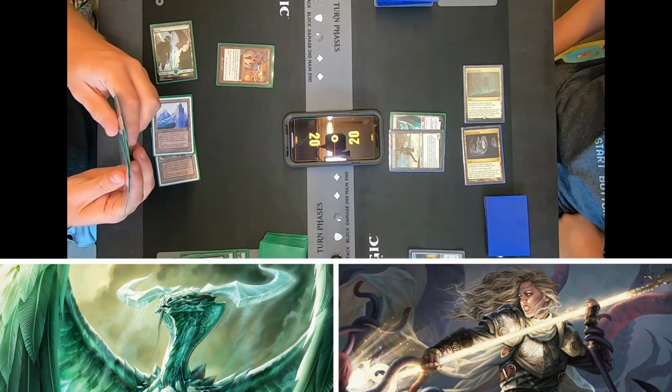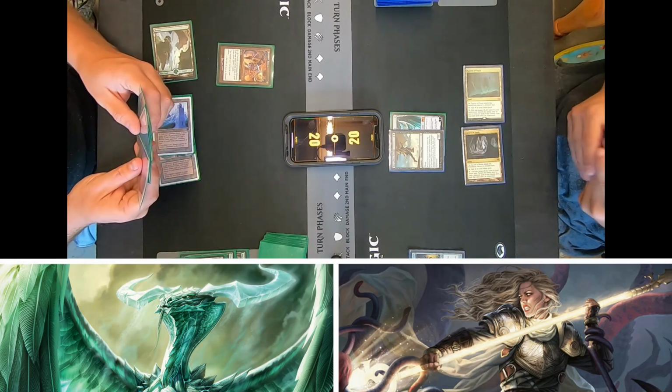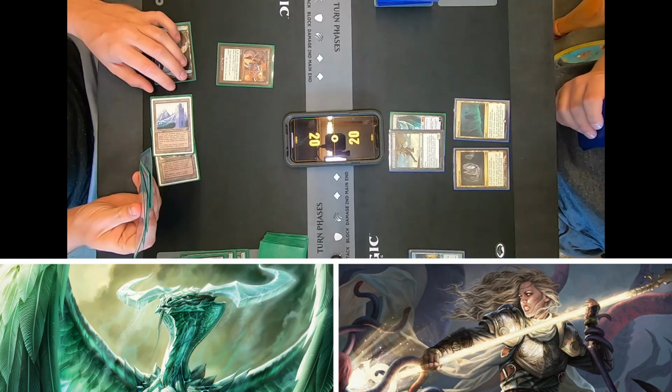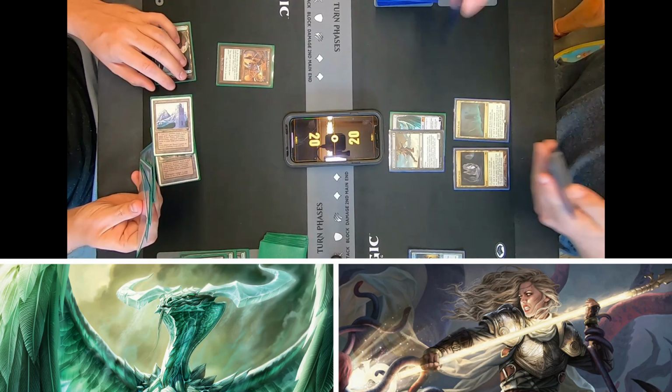And then we'll tap 1 to play Chromatic Sphere and pass turn. Alrighty. So my turn, I'm going to untap. I'm going to upkeep and put a counter on Aether Vial. Then I'm going to draw my card for turn.